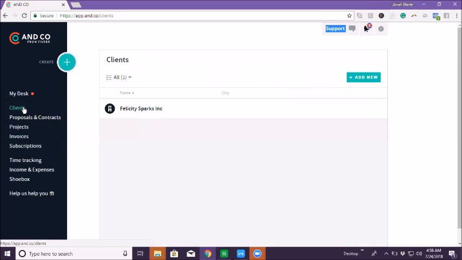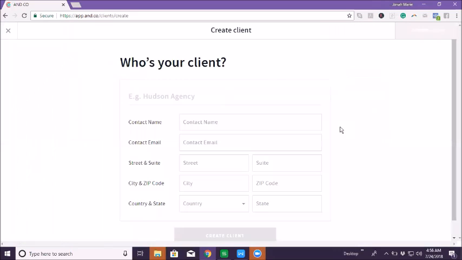What's good about N.co is you can have your own customer relationship management tool or a simple database where you can keep track of the existing clients that you have. Simply add new clients if you're going to send them a proposal. For example, this is the name of my client.